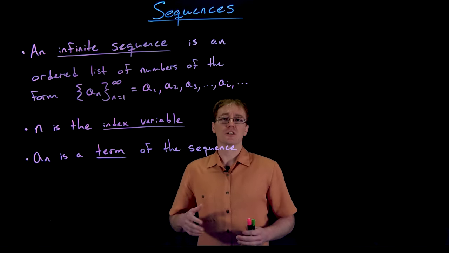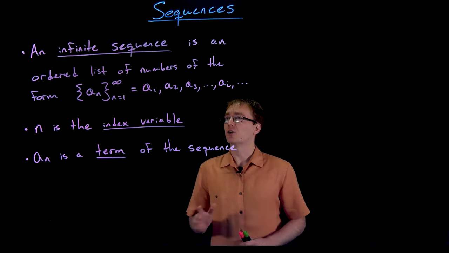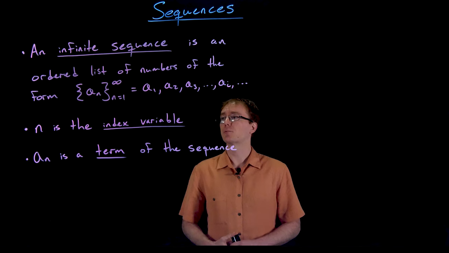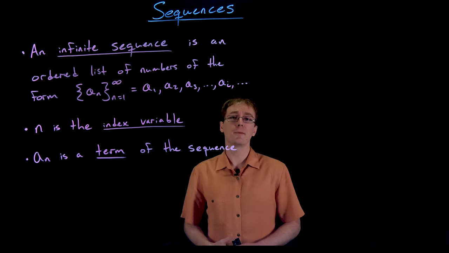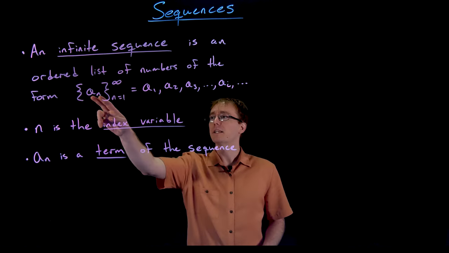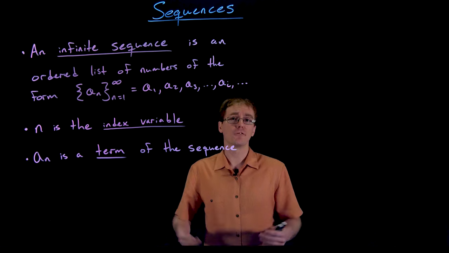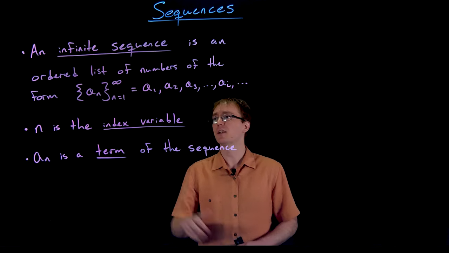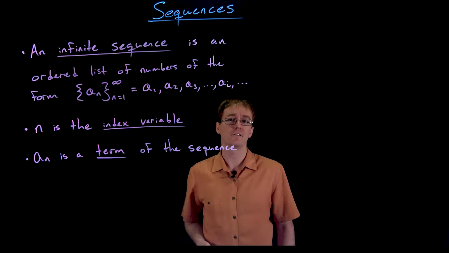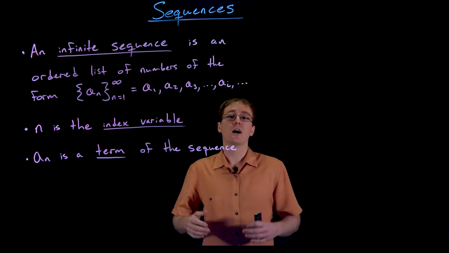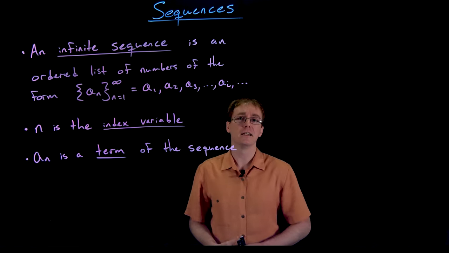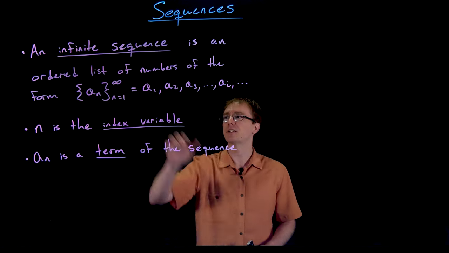An infinite sequence, or what we're just going to call a sequence for short, is an ordered list of numbers. Two common ways we'll see sequences expressed are using set notation or a listed format. The curly brackets indicate something is in a set, and a sub n represents an explicit formula for the terms in our sequence. The n value starts at one and goes off towards infinity. It is not uncommon to drop the subscript and superscript if it's obvious from context.